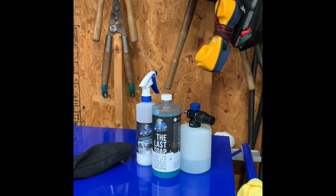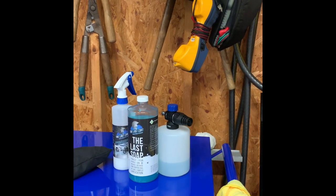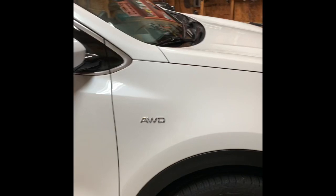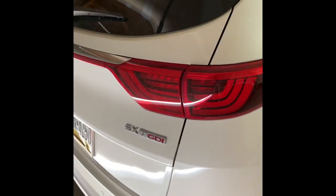Today is car washing day. I washed a car probably about two weeks ago and I have been using all the Last Coat products including the spray and soap. As you notice I have a Canon — I acquired that from a different source — which is working fine. It's for my power washer. This is the car getting ready to clean. As you can see it does not look that dirty but it has been driven in the rain and weather the last week, week and a half or so.